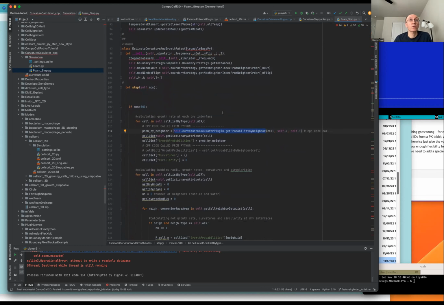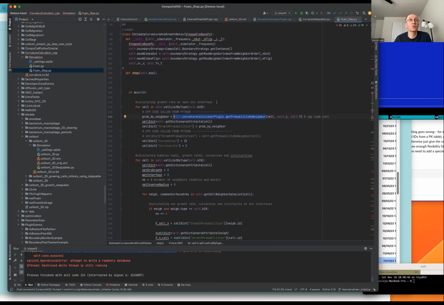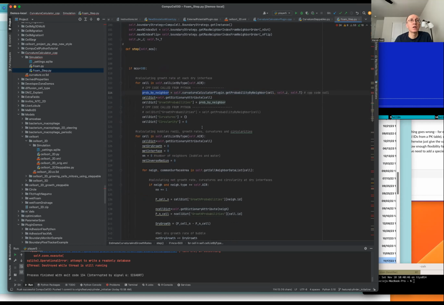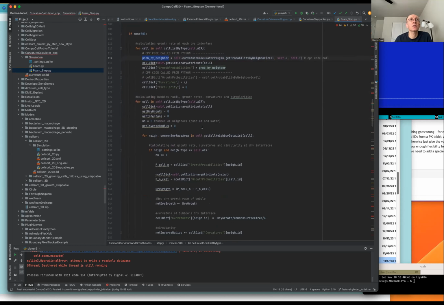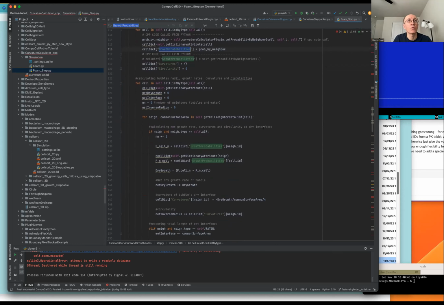So calculating growth rates at each dry interface, we would get this dictionary. Sorry, not dictionary, probability by neighbor. And then we have to see growth probabilities, what he does with that.